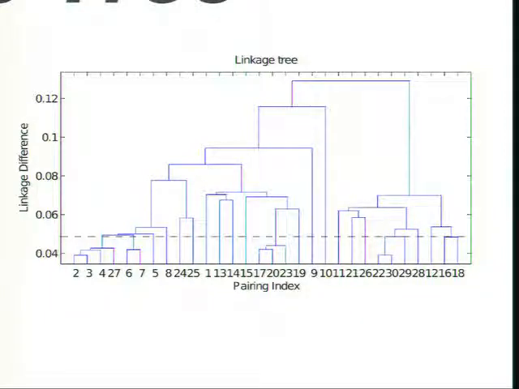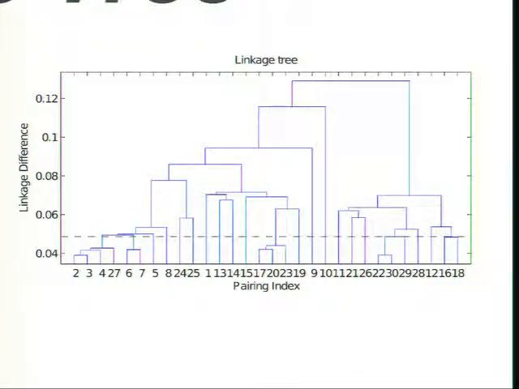And what you see in terms of the y-coordinate, as you go from the top to the, or actually you should start from the bottom. If you go from the top to the bottom, the y-coordinate is the linkage difference. So it's basically, by joining two clusters, you take the distance between the two clusters that are being joined at this moment. So you would, for example, look for a point where there's a huge linkage difference, because you would have two clusters that are very far apart and they're being joined. So this would be sort of a suggestive point for cutting this tree. And that's what is often done if you just have one sample that you're looking at. You make this linkage tree, you look at what's a point that looks promising and you just cut it off and you go with that. I think it's often also accepted. It was accepted for me.